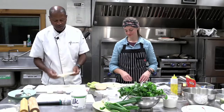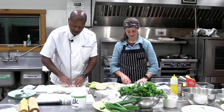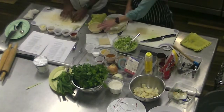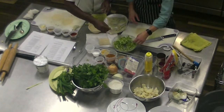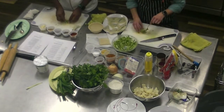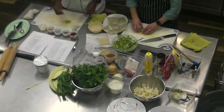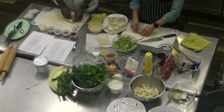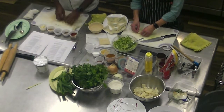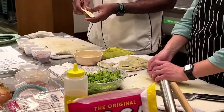You want to make sure that you moisten the edges of your wonton, just like so, with some water. Put about a teaspoon, or close to a teaspoon, in the center. The wontons kind of stick together. When I was making the dumplings at first, I was making them a little thick because I had two wonton wrappers doubled together. Yeah, thankfully you caught that.